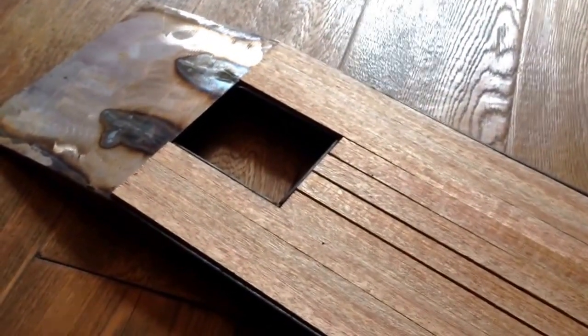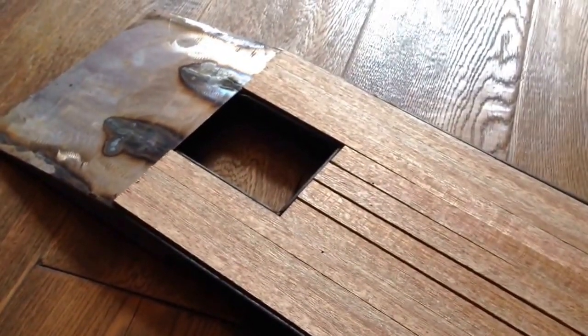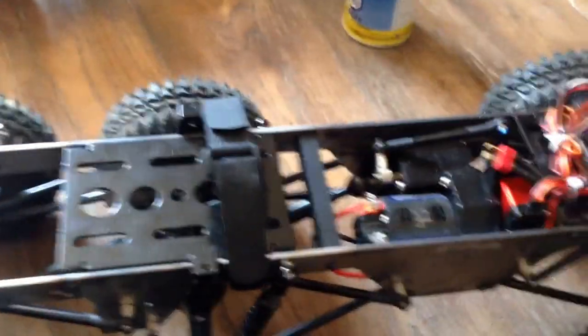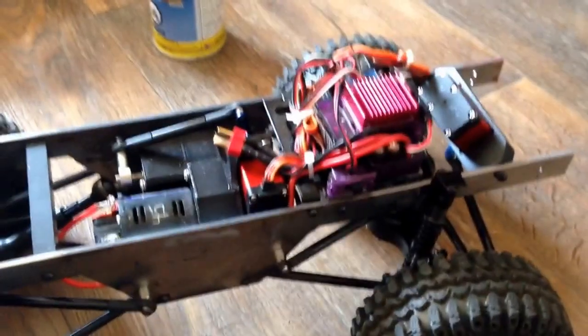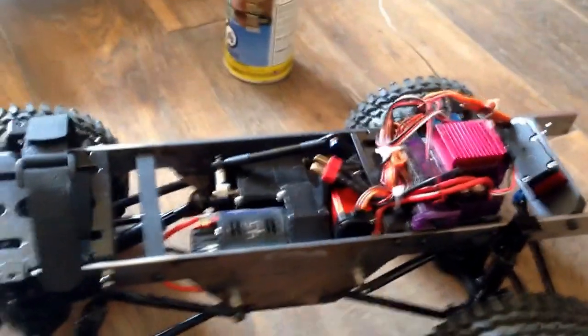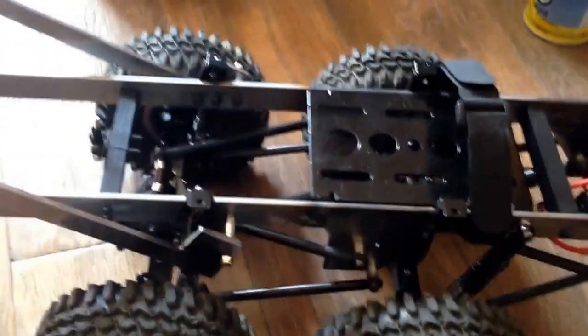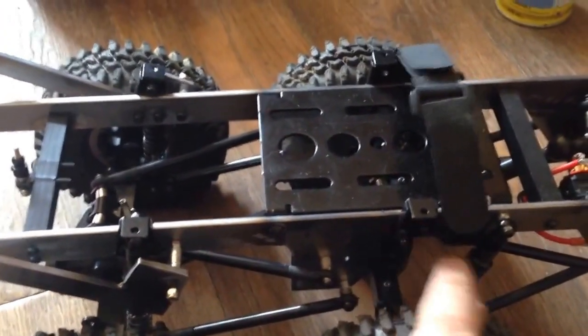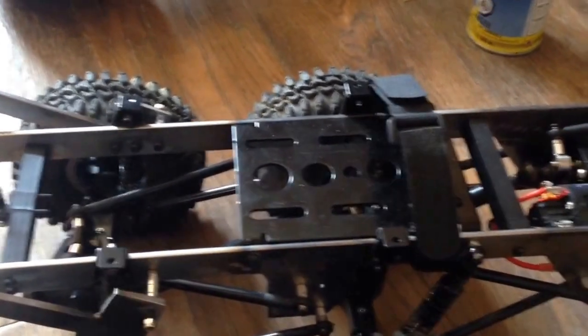I've spent some time on a flat deck for a buddy of mine's 6x6. He's got an RC four-wheel drive Beast with custom chassis rails on it. The original ones are bent, so I put new rails on it, lengthened the wheelbase a little bit, and added a lift hook. I still have to put a servo somewhere in. Well, I'll probably put a servo here with a link up to here so I can actually pull it. And this is the idea.